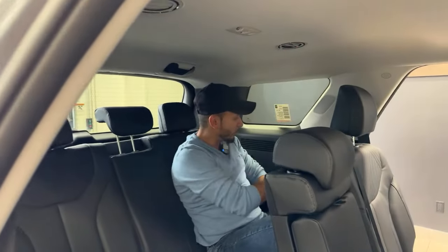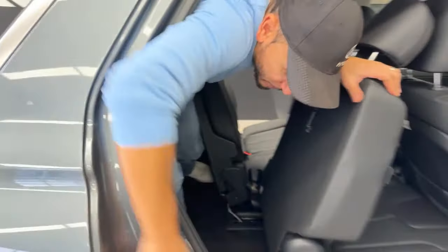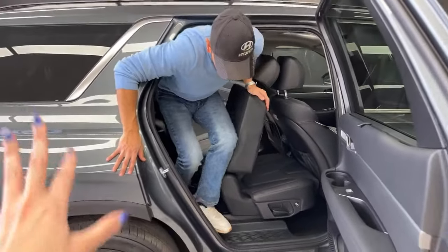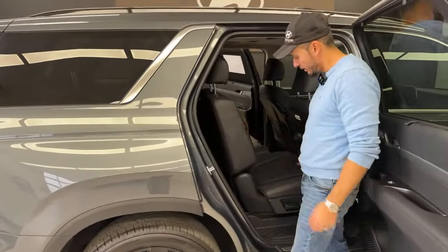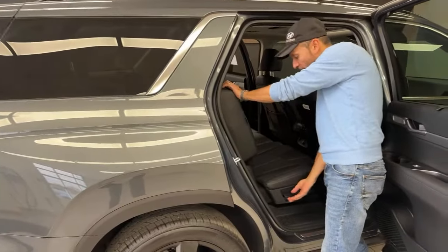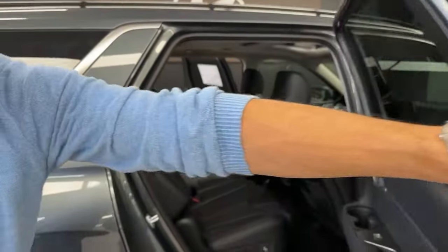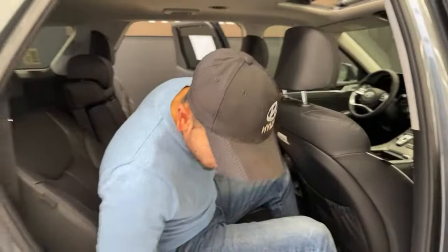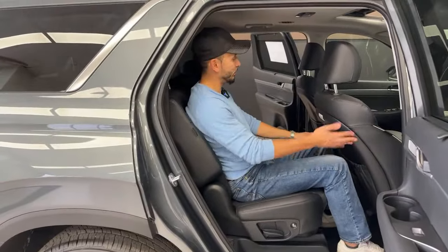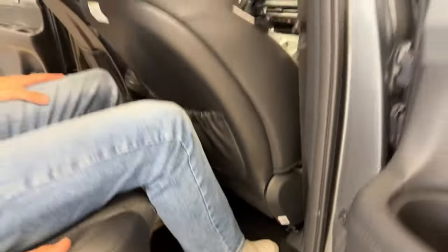There's impressive headroom, air vents, chargers, and getting out is natural and easy. For the tallest passengers the second row is preferred over the third. Mike then does a second-row seat test — the seat is very far back with good recline. He notes a preference for the captain's chairs for the armrest, but overall the bench is really nice and comfortable.